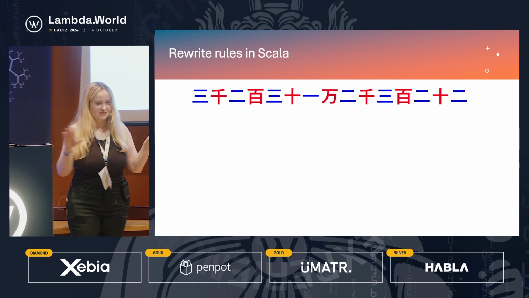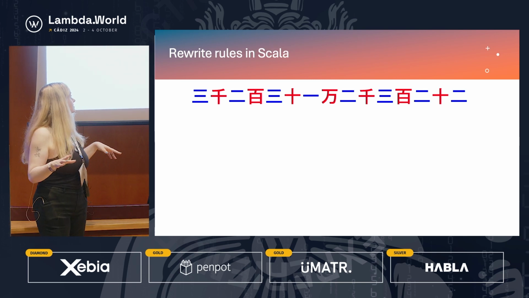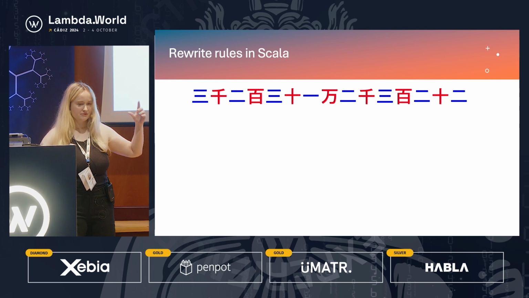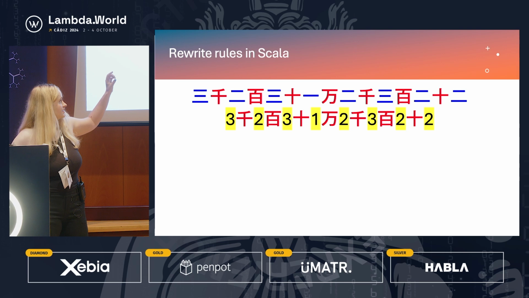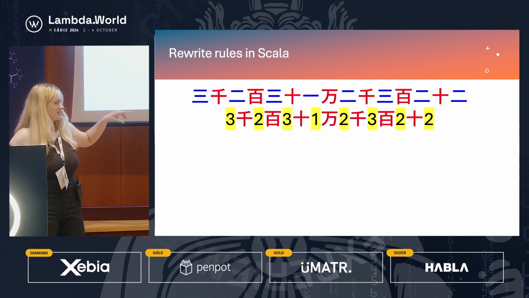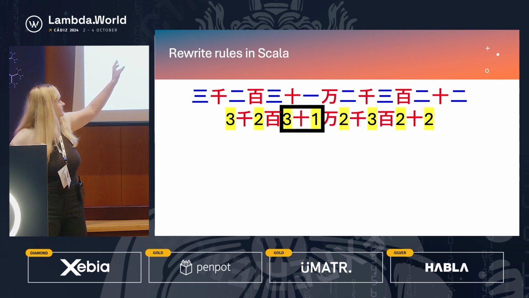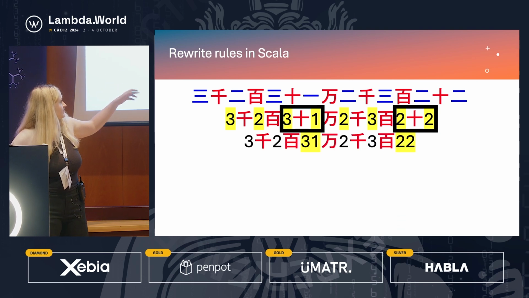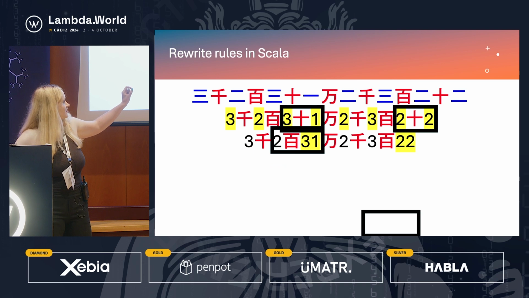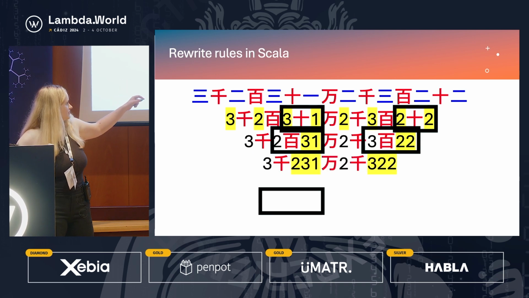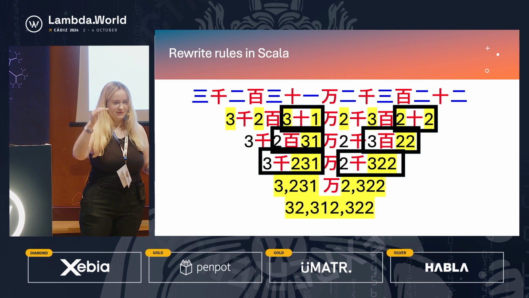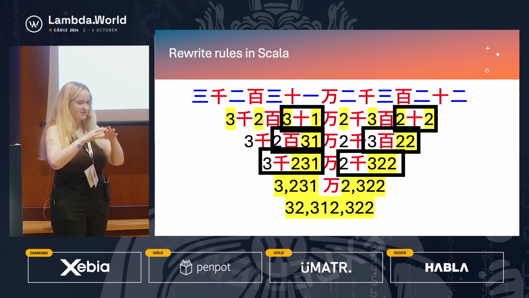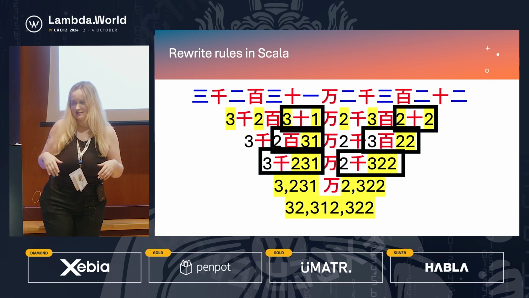So in order to preserve this kind of nested hierarchy of numbers, the first thing we would want to do is start from the lowest possible unit, which would be a digit. So we'd want to transform those into numbers. And then we want to go to the next smallest unit, which would be tens. So here we have a 10 and a 3 and a 1 either side of it, and we also have that here. So then we want to rewrite those. And then we want to move on to the hundreds, and then the thousands, and then the 10,000s. So we want to go from smallest to biggest in order to preserve this nested structure.